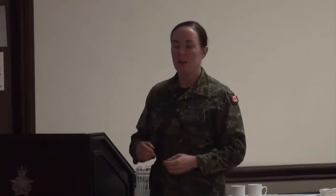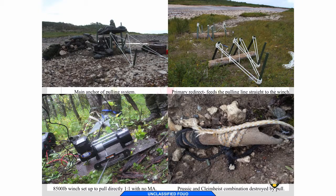We have, within the squadron, 1 advanced mountain ops qualified person and 1 complex terrain instructor. That's an intermediate course between AMO and BMO where they really focus on rigging. These skill sets, it actually amazed us what these guys were able to do, and it drove home the value of these skill sets, not just in terms of mountain mobility, but rigging and light engineering applications. Everything that they were using for this, you could easily carry on your back, like ropes, a small 3,000-pound winch. So they set up these systems, again, pushing the limits of what they had learned on their courses. With a small 3,000-pound winch and small power source, we did a couple attempts.